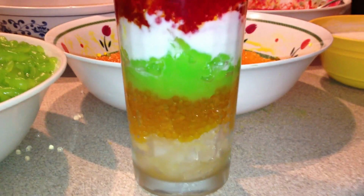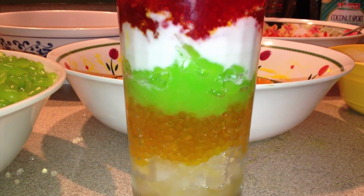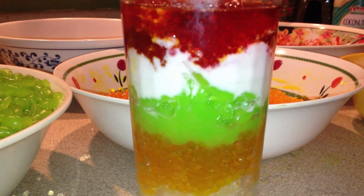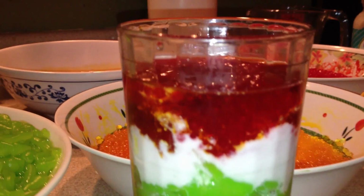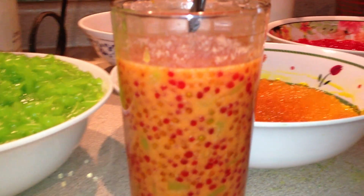So here's my layered tapioca dessert. Ice, an orange layer, the worms, coconut milk, the red layer, and the syrup on top. Here's my Nab Vam after I mixed it all up. It's so good. Hope you enjoyed this recipe.